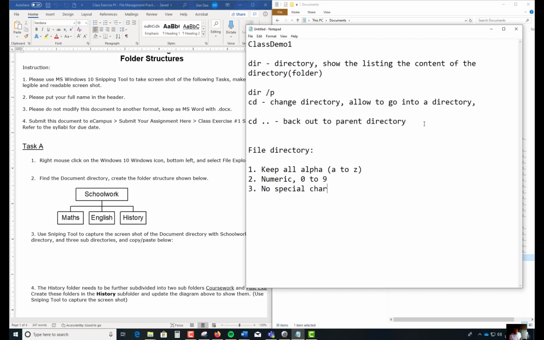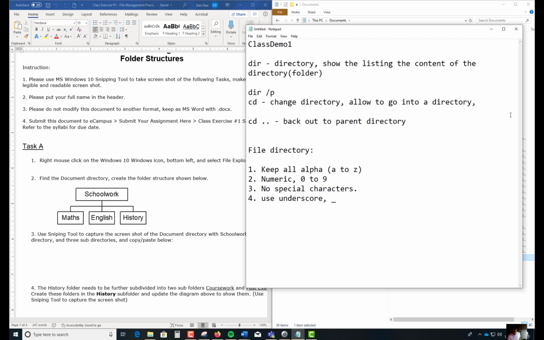So when you create directories, name them with no special characters, for file directory names or any folders. The only one that I recommend is that if you need to use a space, use an underscore. Use it in between names and numbers, never at the beginning. It's always in the middle of something that's very long. An underscore symbol looks like this. So that's what I would use, keeping it very simple.